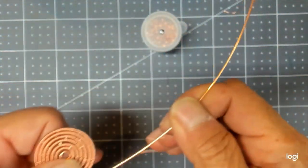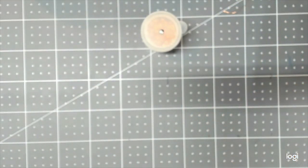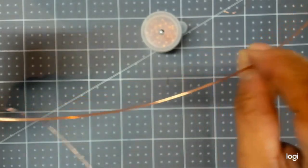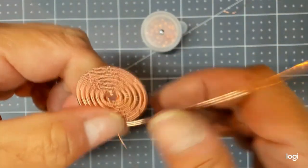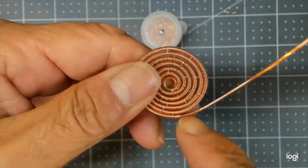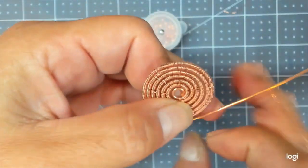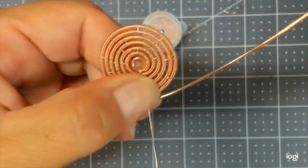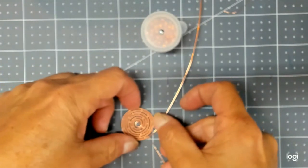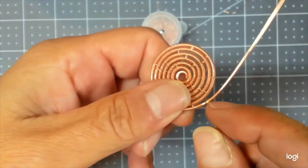Your 24 inches is working its way shorter. What I have right now is about 11, 11 and a half inches or so from this spot to the tip of my wire. You may or may not have exactly the same. I may or may not have cut a quarter of an inch off or so. Your rounds might be looser, but you should have approximately the same amount of wire left. And your spiral is just approaching one coil larger than an inch or so in diameter.